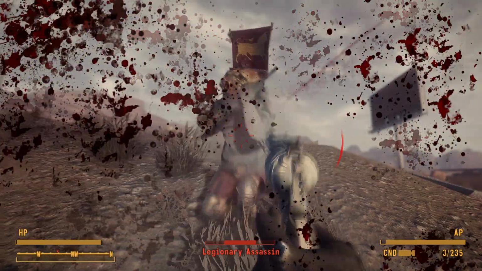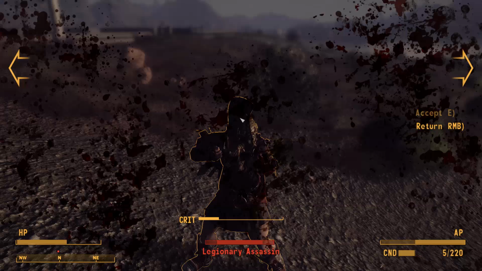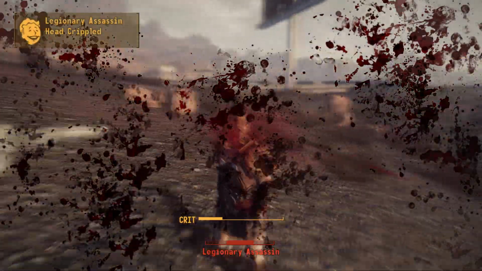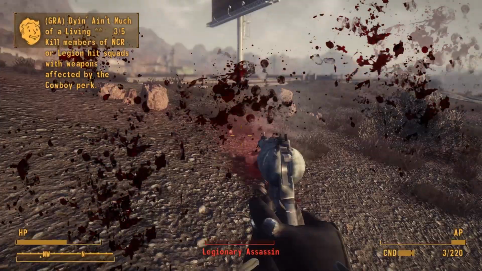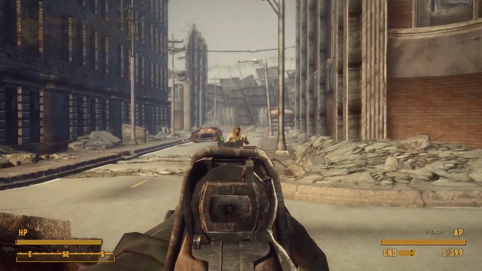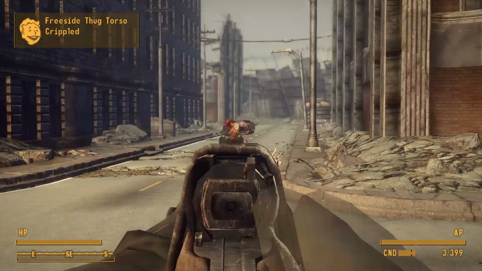Another mod I also use is EVE, another very famous mod that I think you most likely heard of. And the last mod I could recommend for you is Better Headbits that adds some additional headbits to the head. So now we're going to be popping headshots even more.